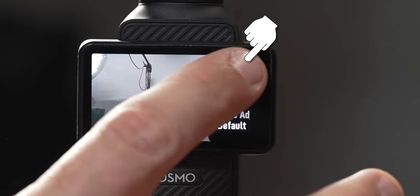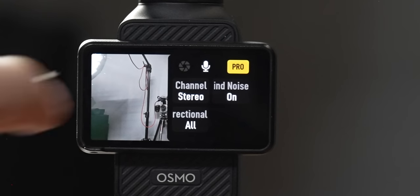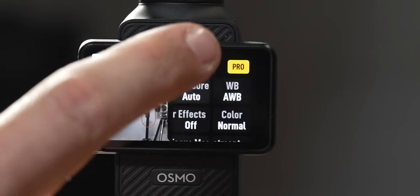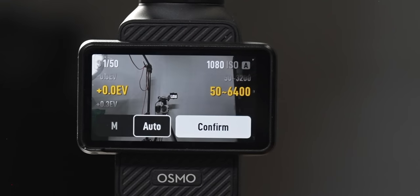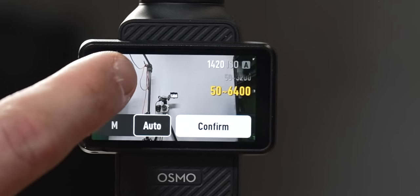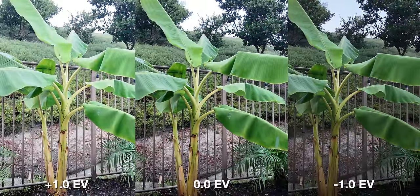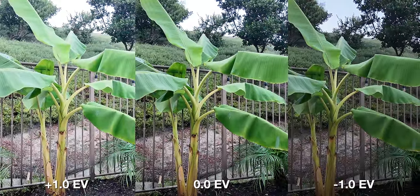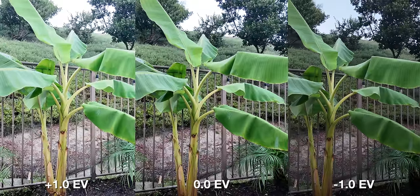When you click Pro at the top it goes into Pro mode, giving you a lot more options. There are two menus at the top: Exposure (aperture icon) and Audio (microphone icon). In Exposure you can set Auto or Manual — in Manual you set shutter speed and ISO. In Auto you can set your ISO range on the right and your Auto Exposure value on the left. Raising it to plus one makes the camera add one stop of light above what it thinks looks best; bringing it down to negative values makes it darker. This is useful if a scene is being overexposed or underexposed without going to full manual control.